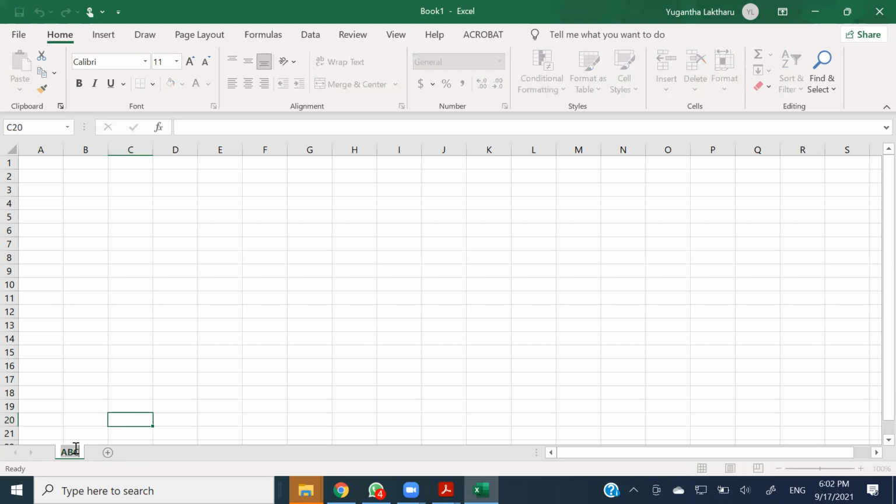So then after, that particular name will indicate the name of this sheet, right? If you want to change it again, you can double click and you can type, I will type 10A over here. So then press enter. So it will apply 10A.